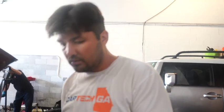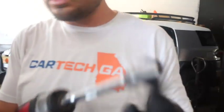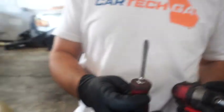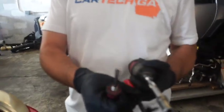It's super simple. You need a couple of tools. You need a socket with the extension, 10, a screwdriver, and something like this, just to pull this bracket. And then I go ahead and start it.